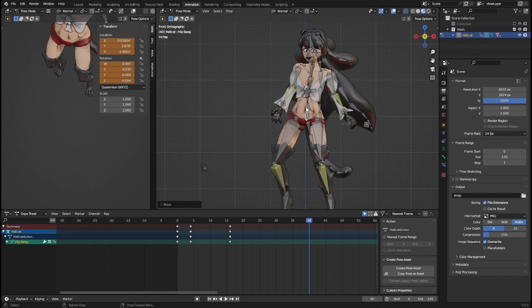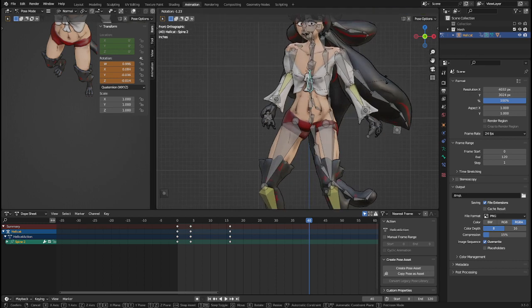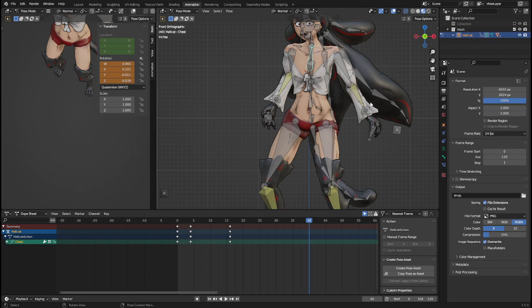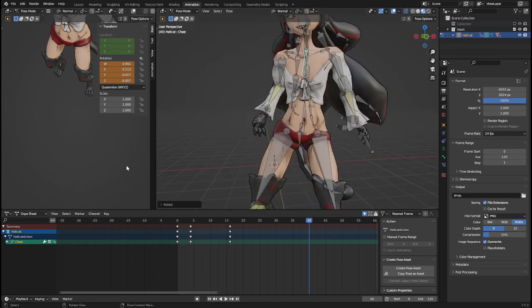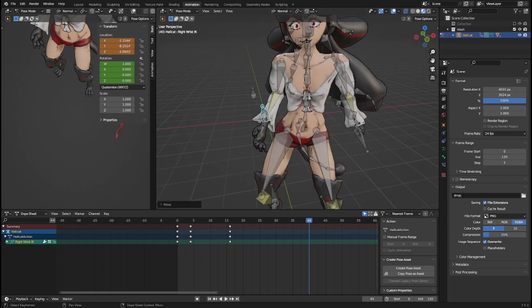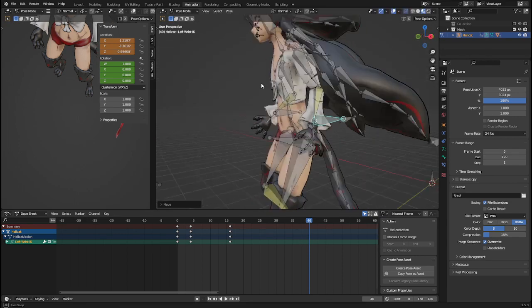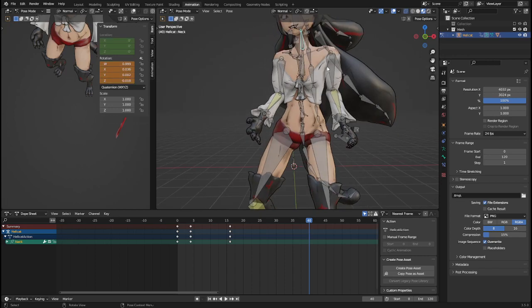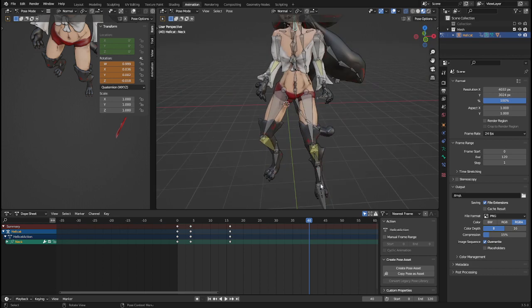Center her a bit. Why is she leaning that way? That's weird. I'm the one that's animating, so the reason it's weird is because I did that. In neutral pose, her arms would be by her side. We have to make her do the reload part, but we'll get to that. Yeah, it's cool.